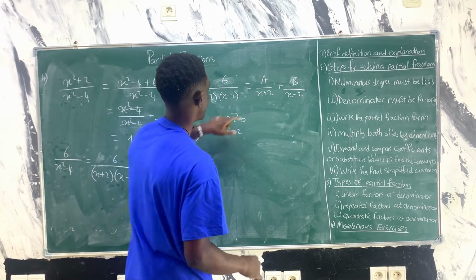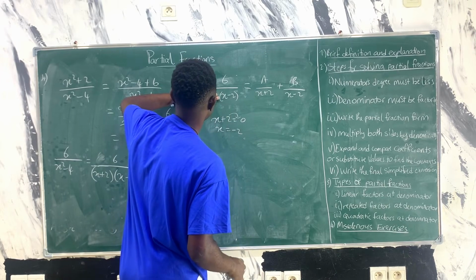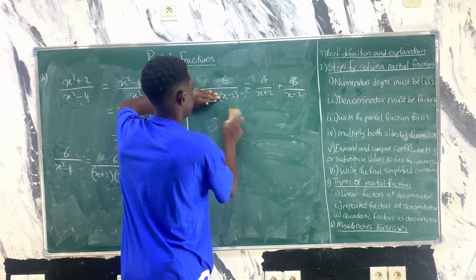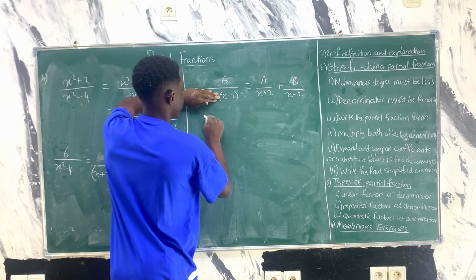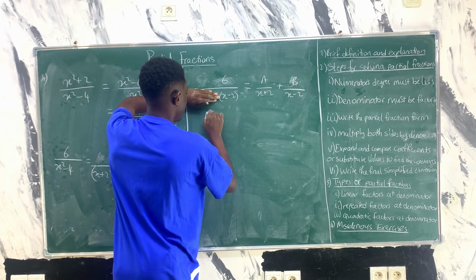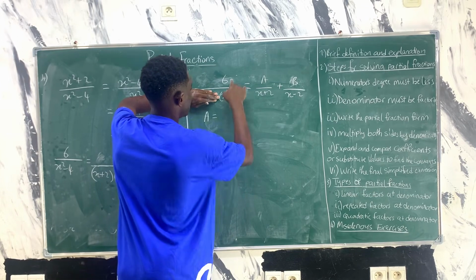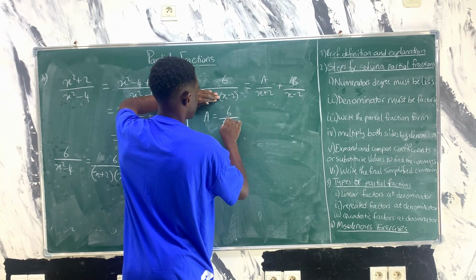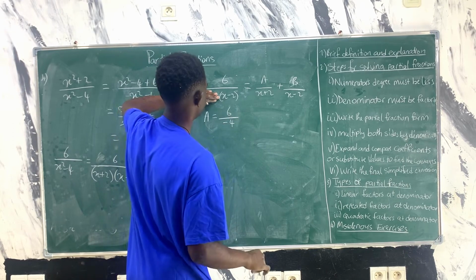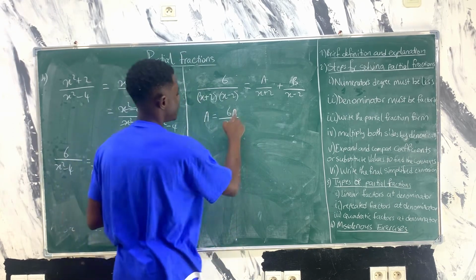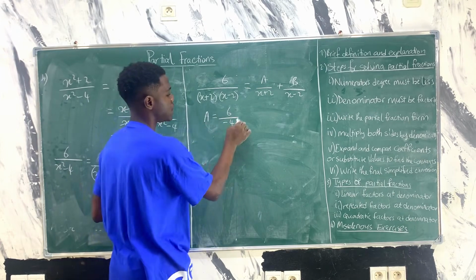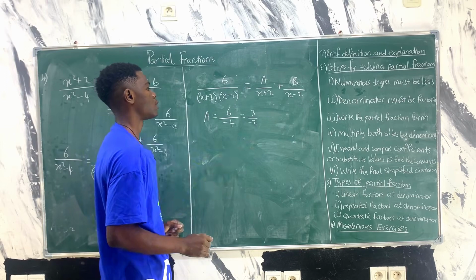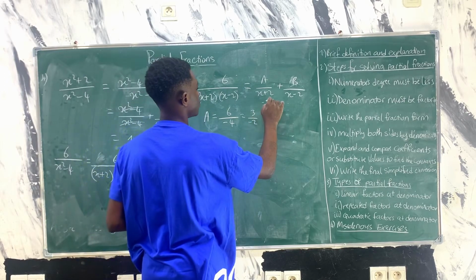So when I have my x as minus 2, I cover this x plus 2 here, cover-up method, and I bring the x. And my x is minus 2, I'll have a is equals to 6 all over, I replace x by minus 2. Minus 2 minus 2 is what? Minus 4. 6 divided by minus 4, and I can see that it can be simplified. 3 divided by minus 2. That's my a.